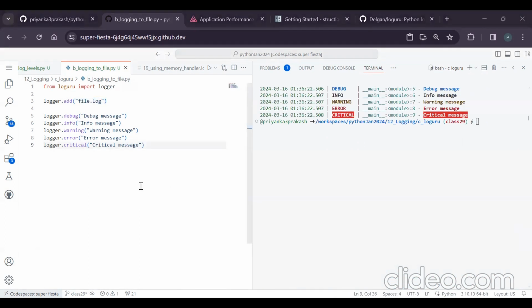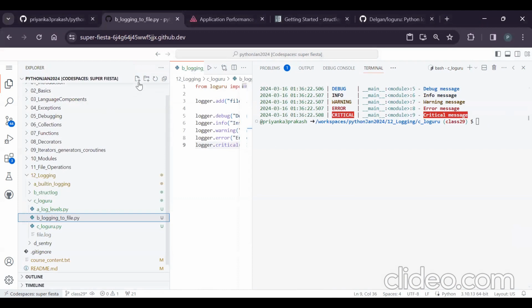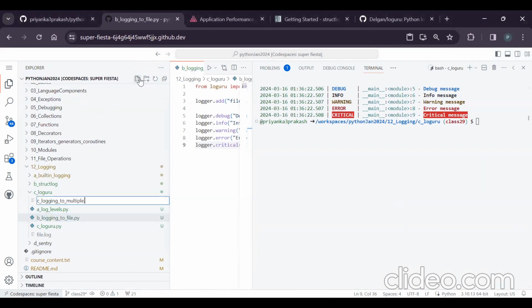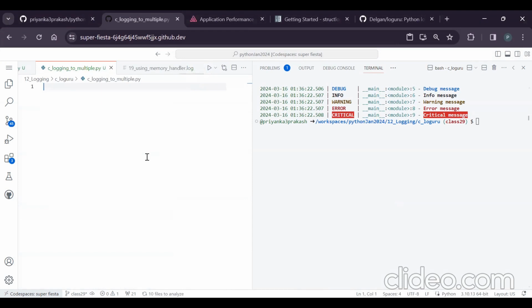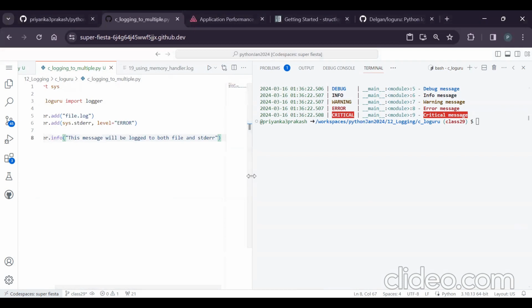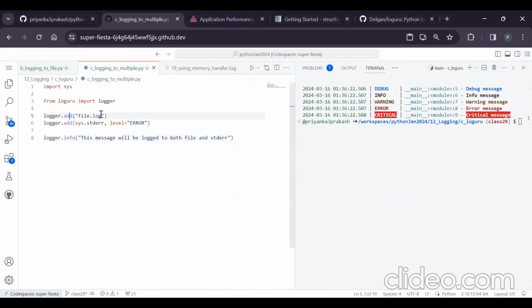So loguru. And if I take logging to multiple destinations, earlier, you remember, if I wanted to log to multiple loggers, I wrote a very big, heavy code to do that. Instead, if I want to log the same thing to two places, say to the file and to stderr, and when I'm setting that, I need to set a level also like this.